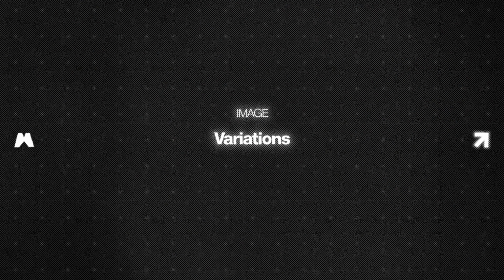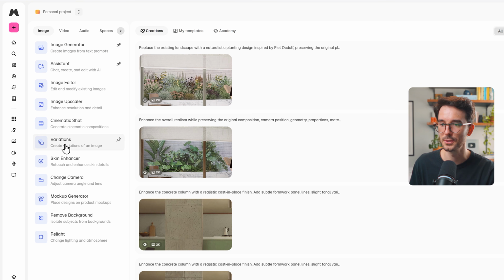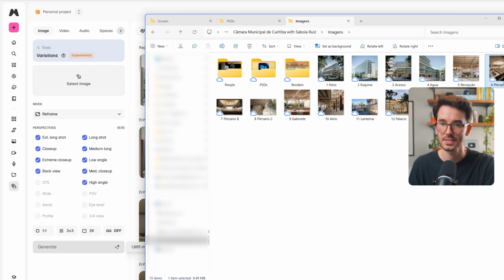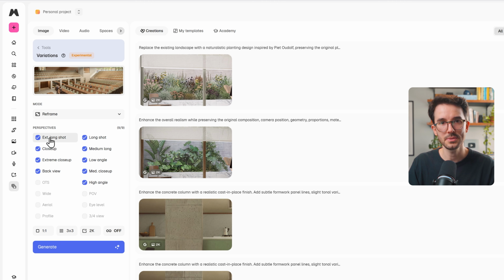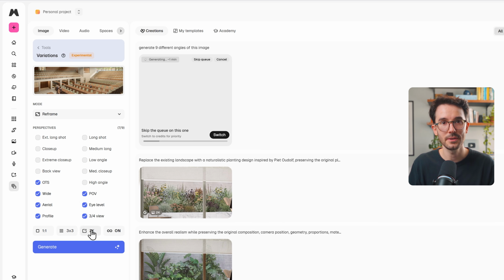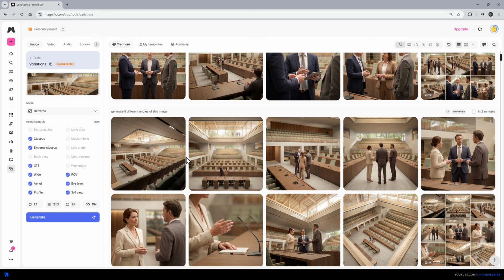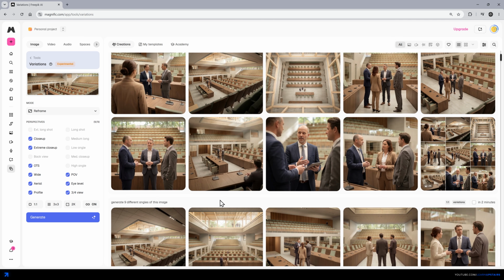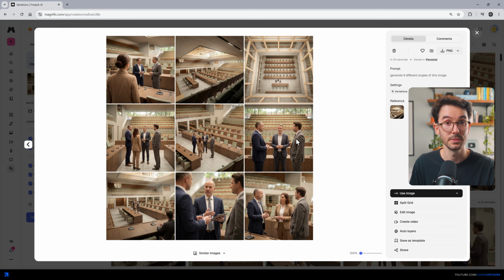Variations. This is interesting, useful, and very applicable to architectural visualization. Think of it as expanding the range of possible results. It's essentially an image generator with specific built-in prompts and templates. It's great for quick testing, but I find it even better to just run something like this over spaces, which I'm going to show you later in this video. But I just wanted to mention this here because it does exist and it's fairly quick to use and it does give us some interesting results.